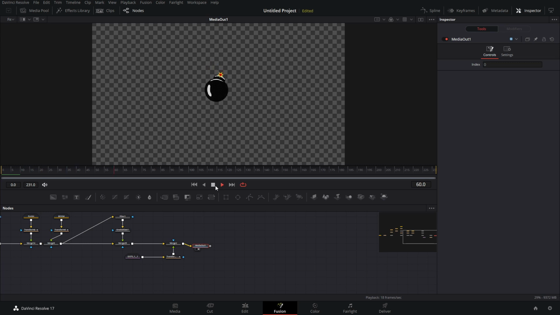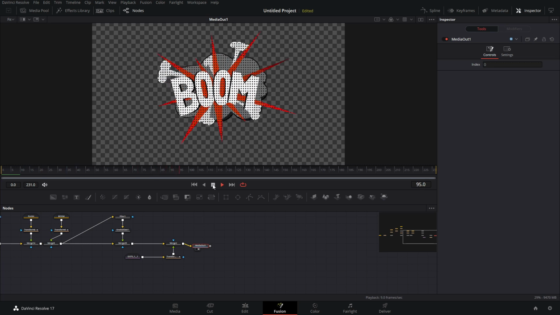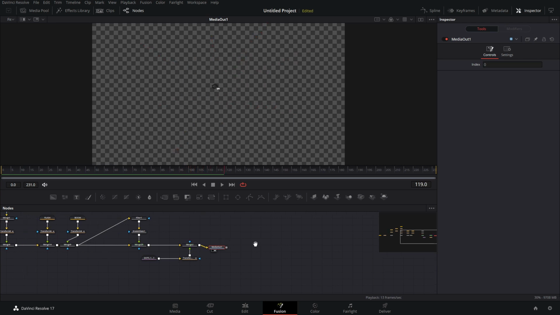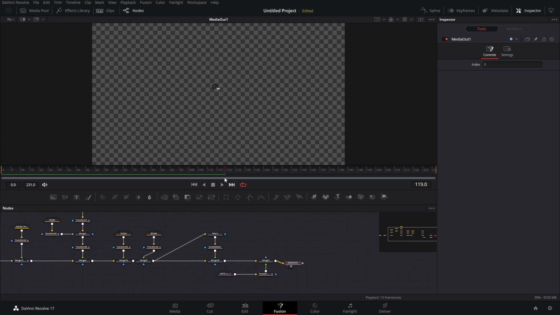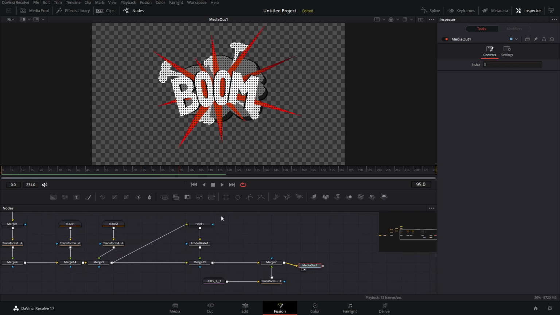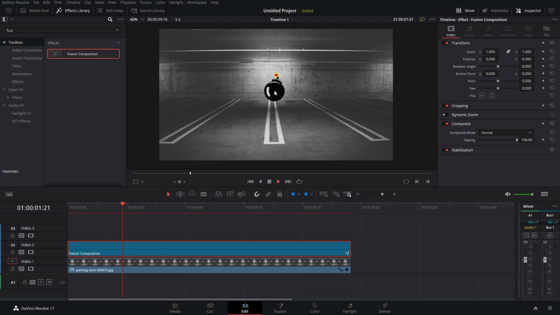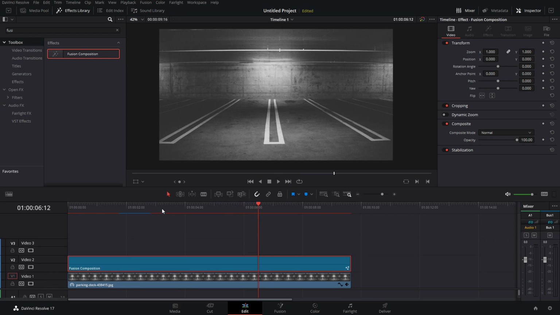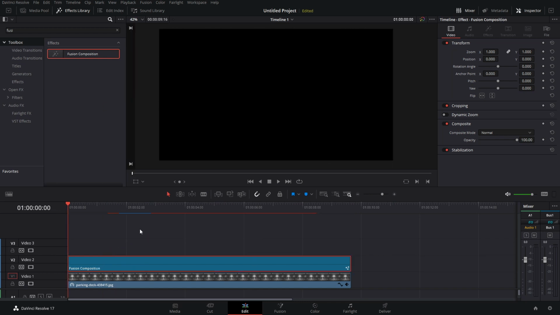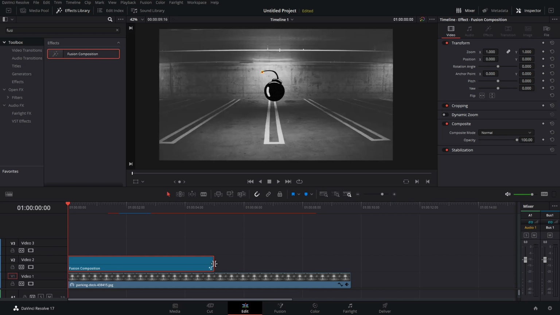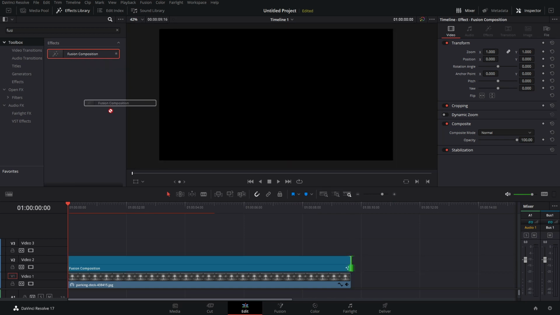So of course, if I back to edit, this is everything is editable, so you may change color, everything. So if I back to edit, graphic, boom, is active. Okay, so for example, I import new composition. I like this graphic from a particle system, so I create new empty Fusion composition.